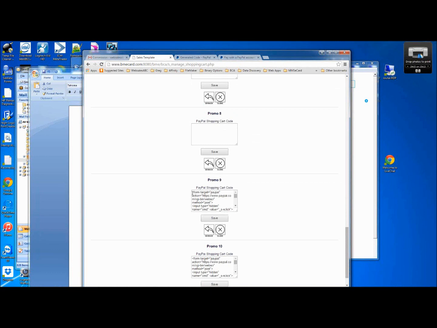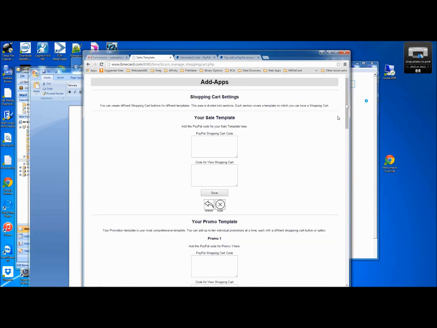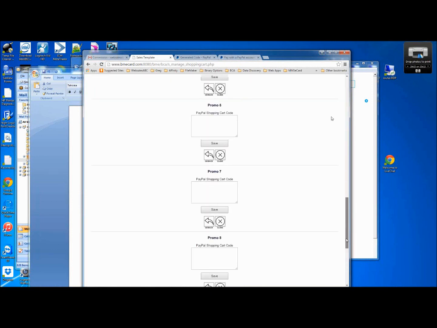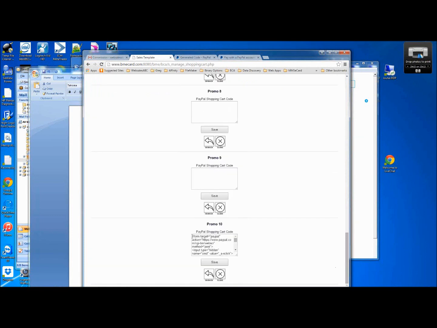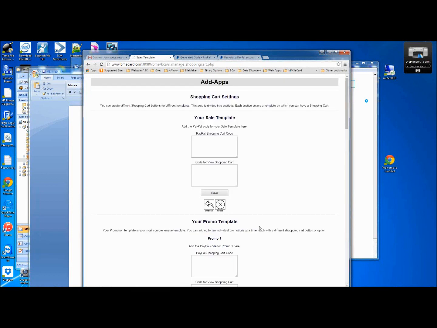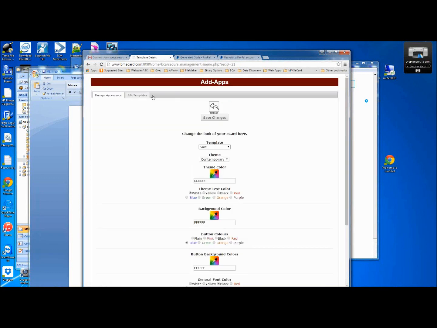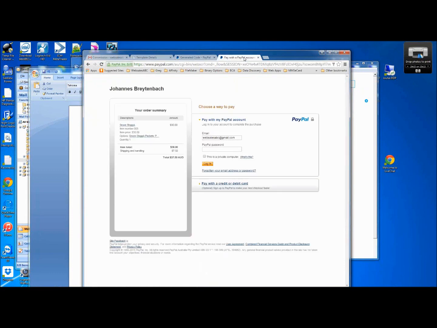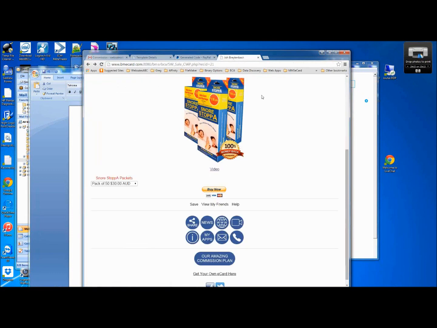Also, if you sell your product on your eCard, it's got nothing to do with BME or the BME eCard at all. It is your product, your PayPal account. There's no commissions or fees payable of any sort of any kind. We just supply the website or the eCard on which you can do it. Okay, so let's look quickly at the promo template. At this stage, any questions about this?